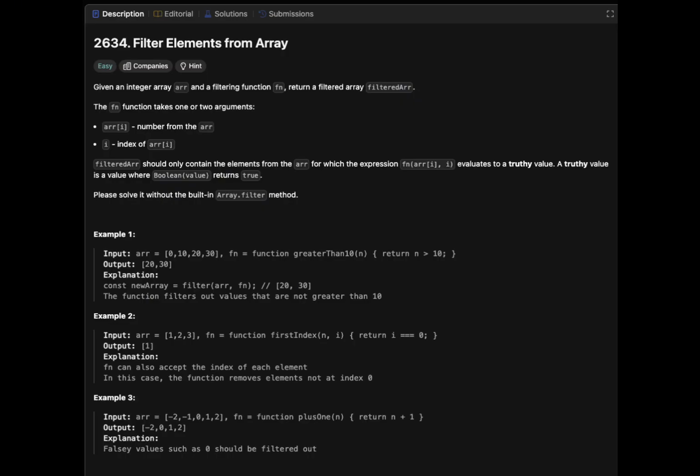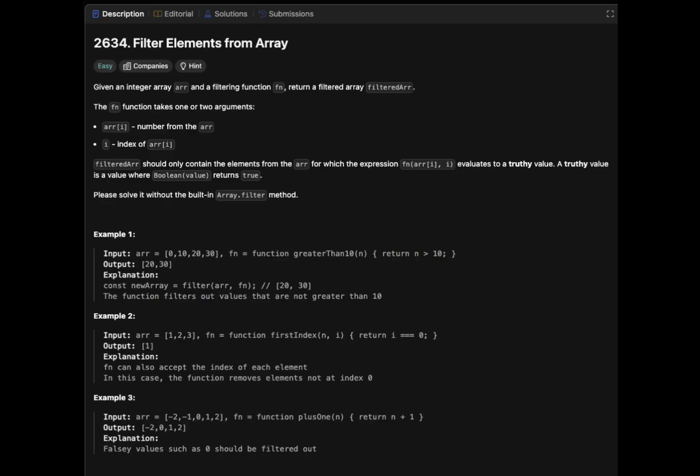The input array is -2, -1, 0, 1, and 2, and the filter fn, the input into the filter function, the filtering criteria, sort of. In this case, it's plusOne, right? That's fn, and it returns n + 1, and the output includes everything in the original array except -1.